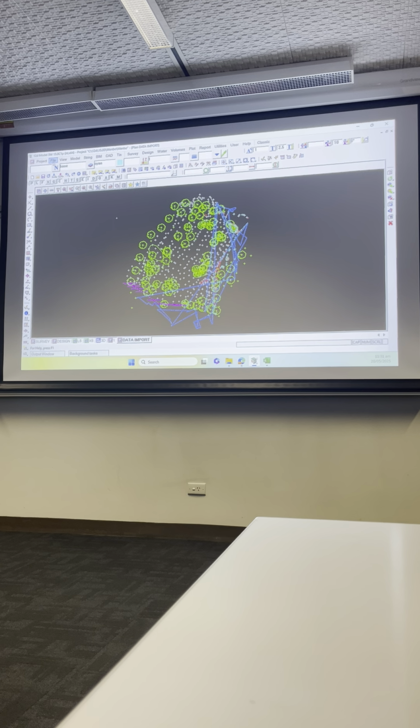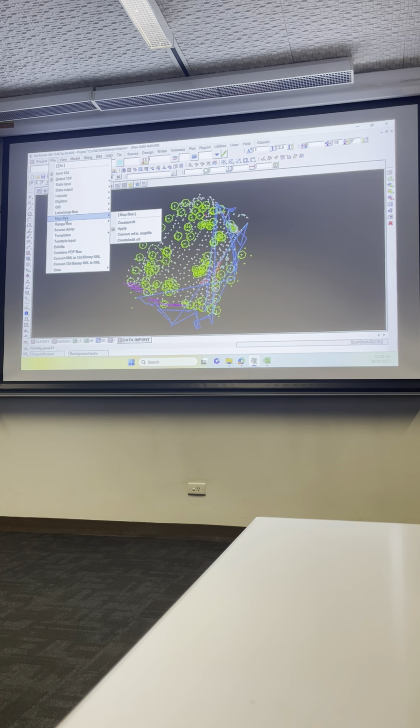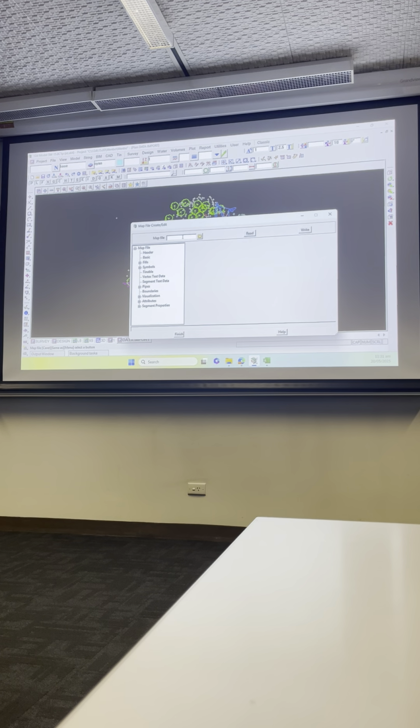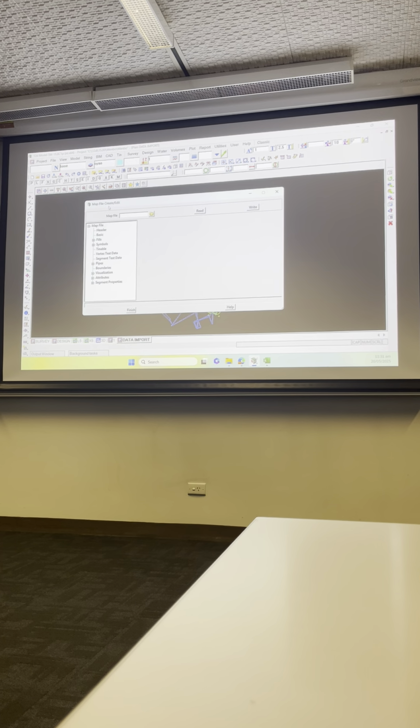If you go to File, Map Files, you can create or edit. This one here, right? What I told you before is you can edit my map file. That's not mine, it's the previous students' map file.